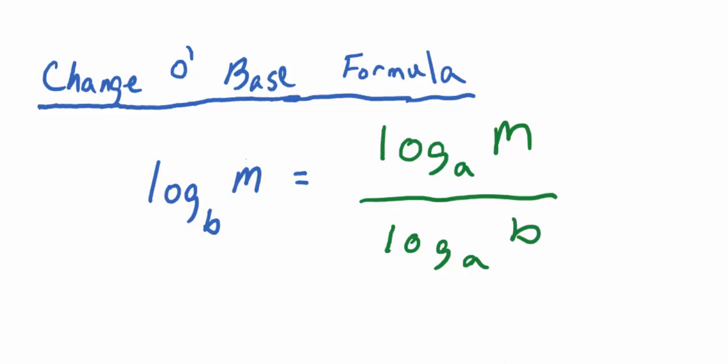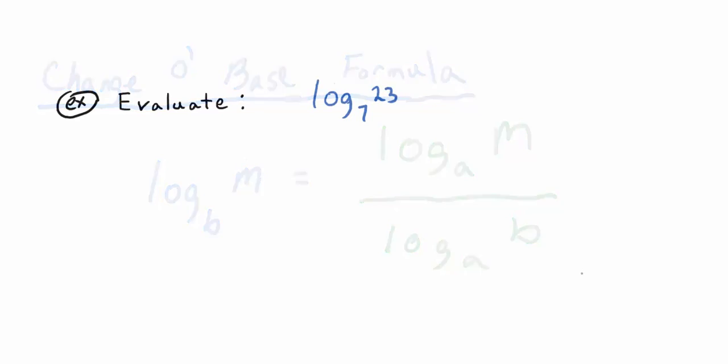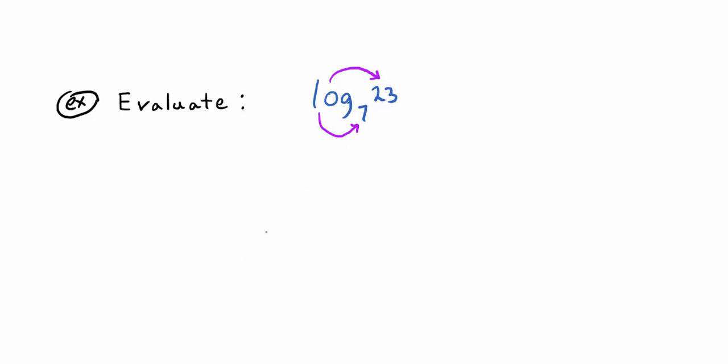And students get this confused all the time, but in practice it's really easy to use this formula for computing numerical logarithms, and I'll show you that with this next example. So here's a way to remember it. Everybody look up. Take the log of 23, divide by the log of 7. So log 23, now what does that really mean? Log, what's the base? 10, divided by log of 7, but that really means log base 10 of 7. I don't know what that is. Let's practice that. What do you get?